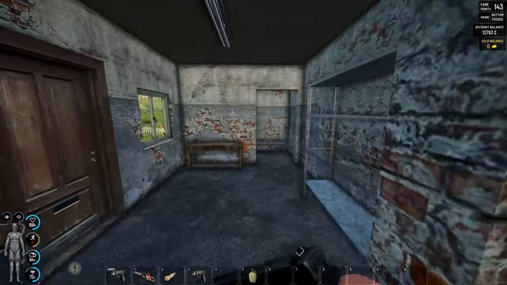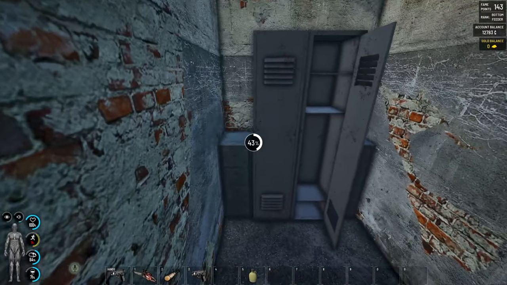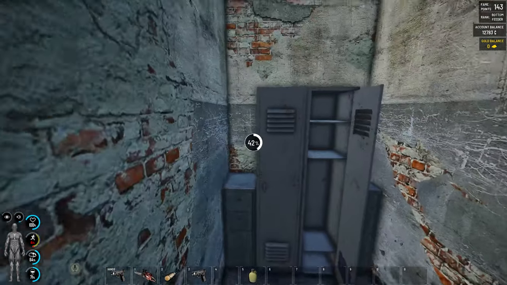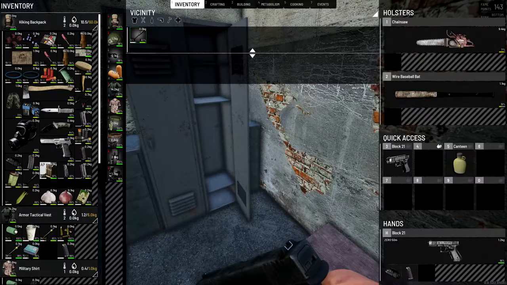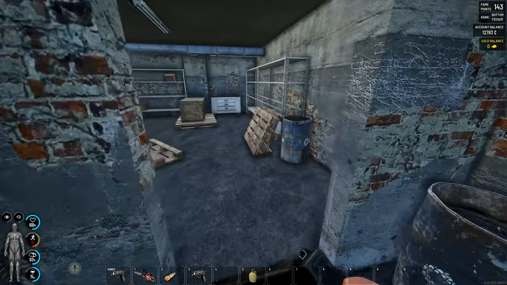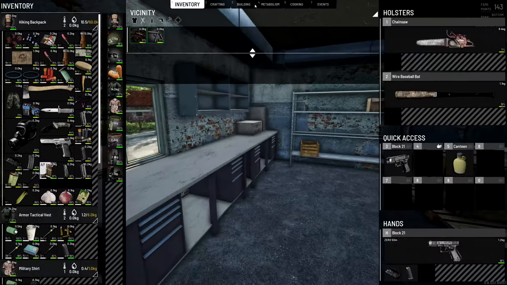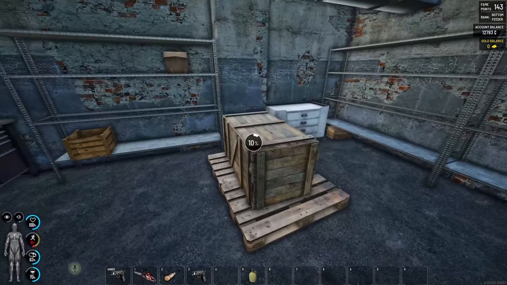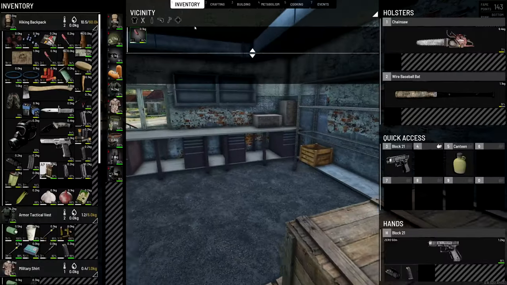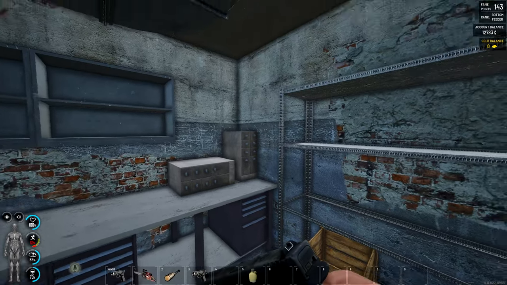All right, Jesus. I know, darling, I know. Give me a sec. Oh, hello, lockpicks. Wow, she really is struggling. I was also supposed to go back and get the generator as well, but I can do that. That's fine.